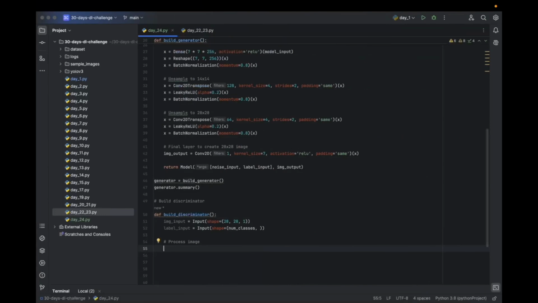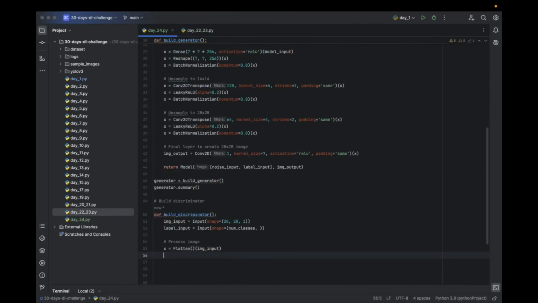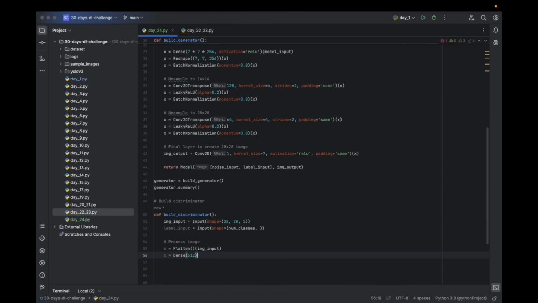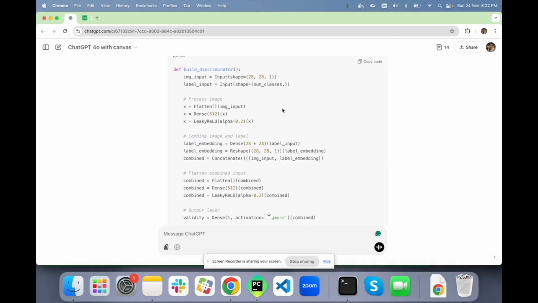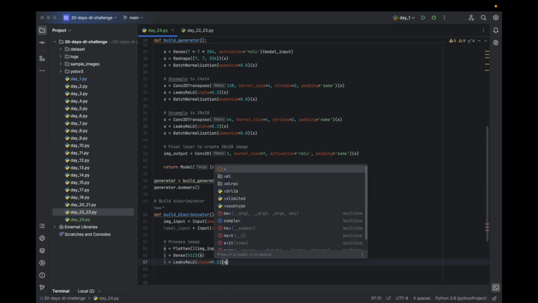So first we flatten the image, the image input, and then we will have a dense layer of 512 neurons, and then a leaky rectified linear unit, which will have alpha 0.2. We know what it means and why we are doing it. If you want to know, just watch day 22's video from the day before yesterday.